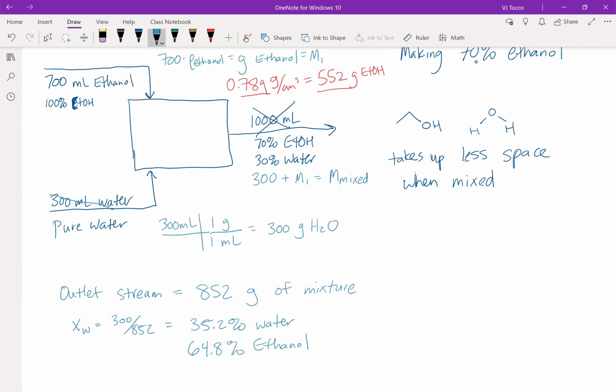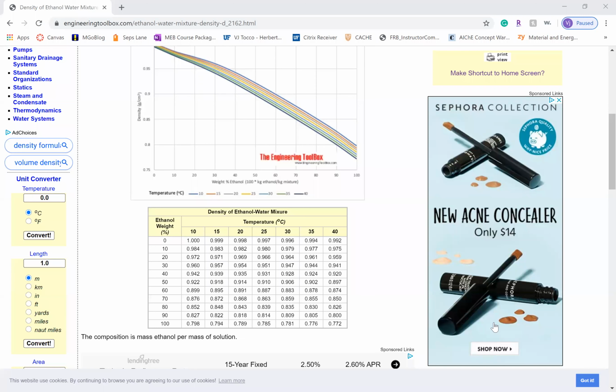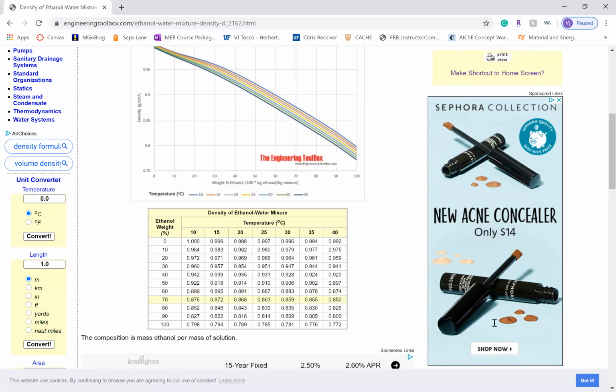So if I wanted to calculate what the volume of this mixture is, I'm going to show you a handy website called Engineering Toolbox. And let me see if I could share that. Share. Okay, there we go. What did I say the ethanol weight percent was? 64 point something. Oh, I can't mark this up. 64% is between these two. Interestingly, we also need a temperature. It looks like it's a function of temperature as well. So let's just say 25 C for sake of argument. And then let's say 64%, we'll round that to 65% to make the interpolation easy.